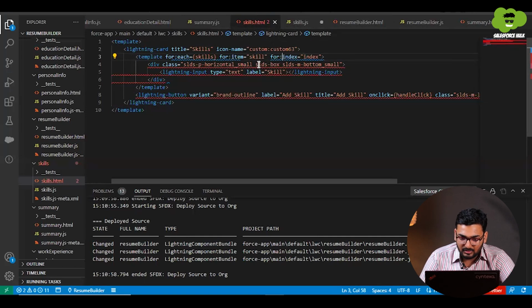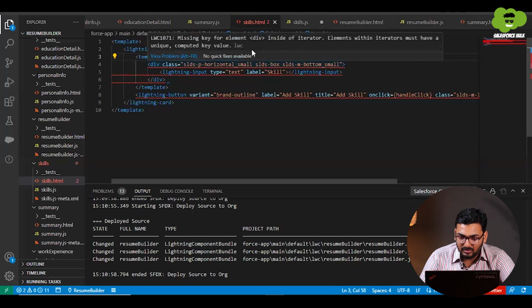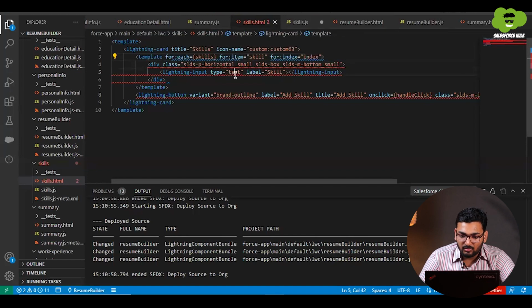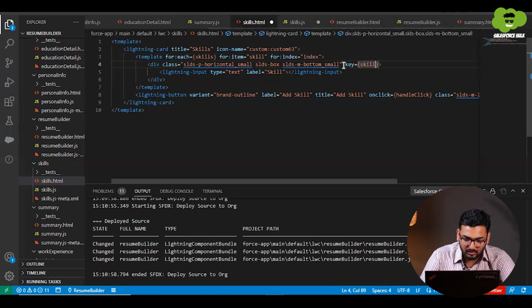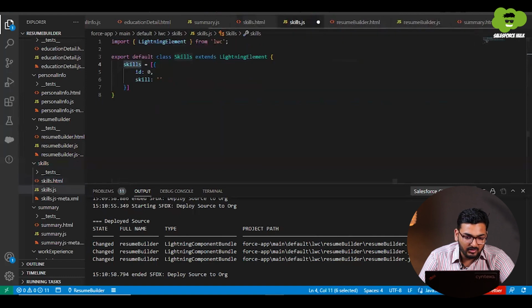Now you see I'm getting a warning: I need to add the key attribute. So let's add the key attribute. For the key attribute I can use anything, like skill dot id, because while creating this array I specified an id.